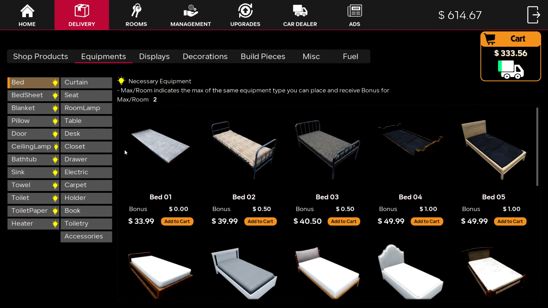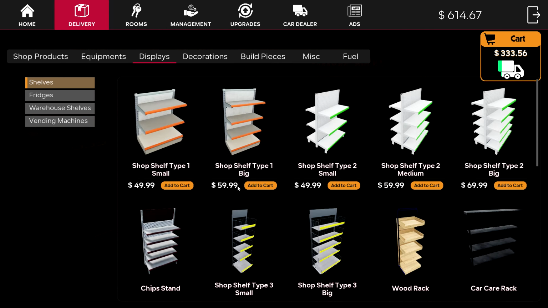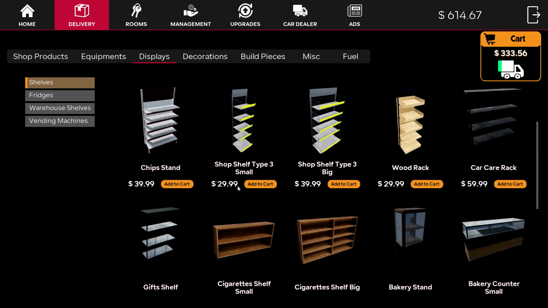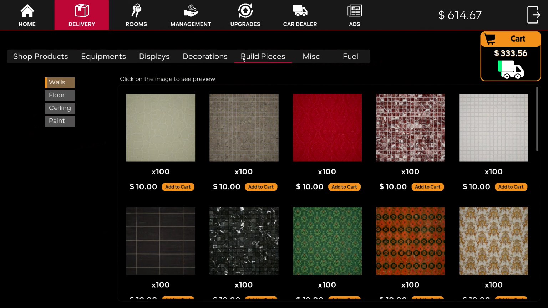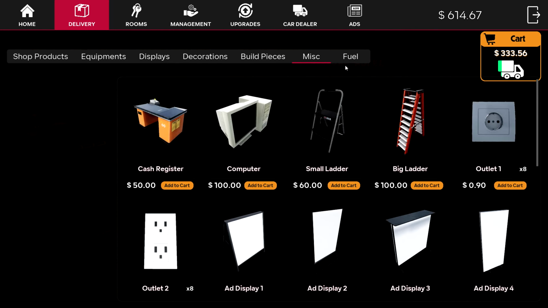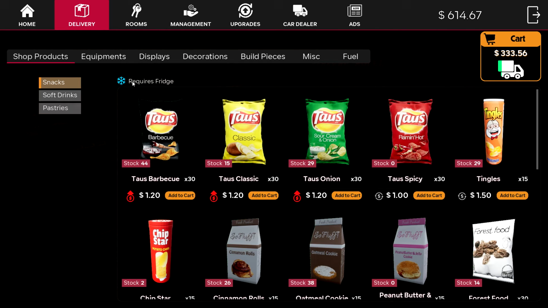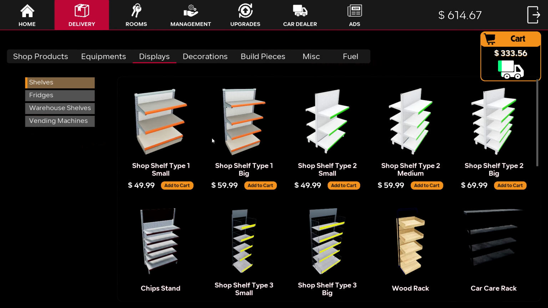How much is another fridge? Bakery stand. Why don't I see another refrigerator in here? Equipment? No. Decoration build pieces? No. Miscellaneous. Where do I find another refrigerator for this store? I thought it would have been under equipment. Requires a fridge. Where do I find the fridge at? Displays. You'd think it would be under displays. Oh, fridges.